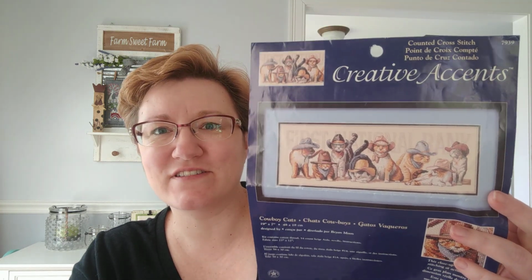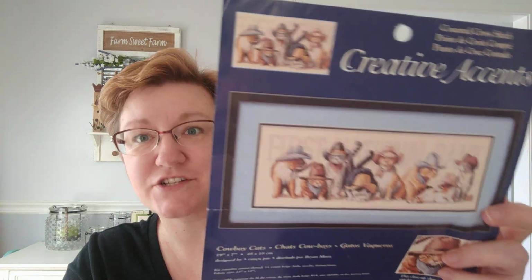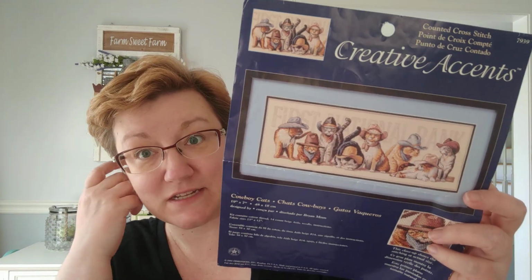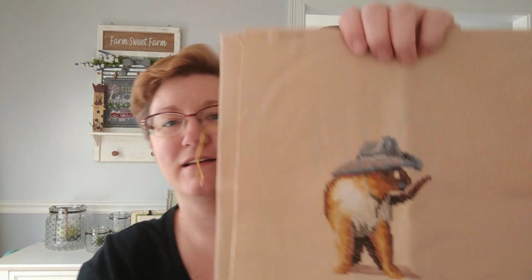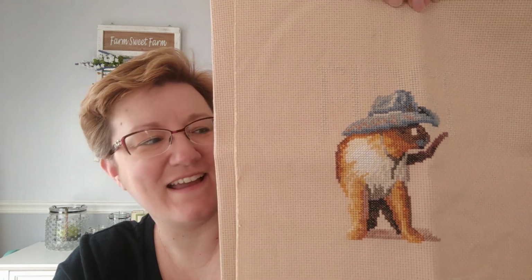So Steph, Lindy Stitches also had just bought this chart. This is an ancient kit. Not that ancient, 2001, which I guess is 17 years, so ancient. So I have the kit. My mom started it. Here's the thing. I have picked this up to think about finishing it for her countless times. Steph, I don't know if you've taken yours out of the package. I'm an Aida girl. You know this. This is the thickest, stiffest Aida. That's why I haven't done it yet, because every time I pick it up, I just think, I don't want to work on that Aida. Oh, that's going to be so difficult.